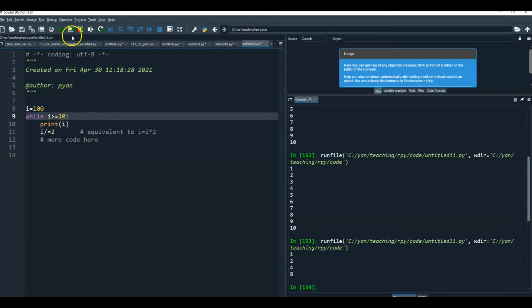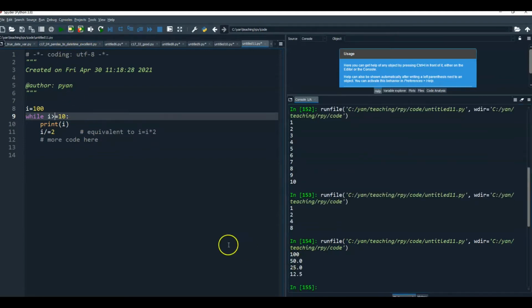So let's run it. The first value is 100, so 100 divided by 2 is 50, and this condition is satisfied. Then 50, 25, 12.5. 12.5 divided by 2 is less than 10, so this condition is violated, then we stop.